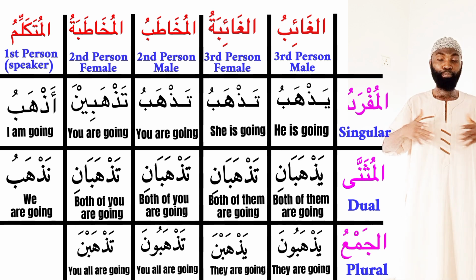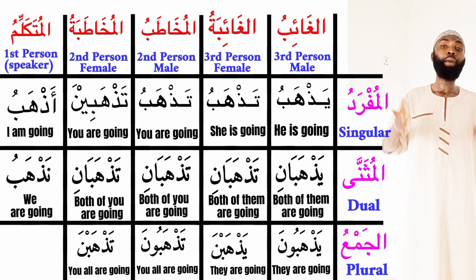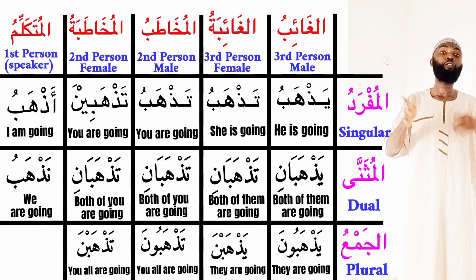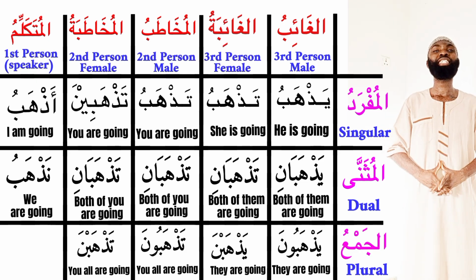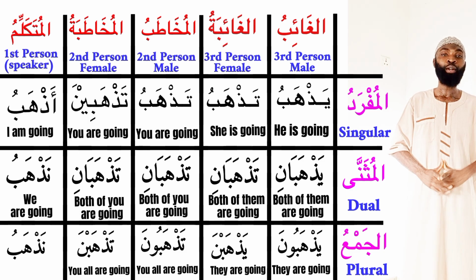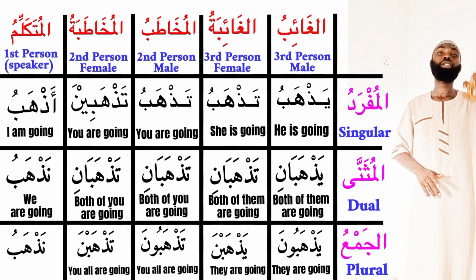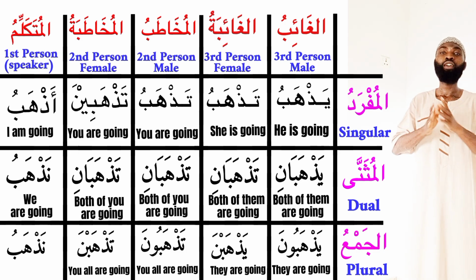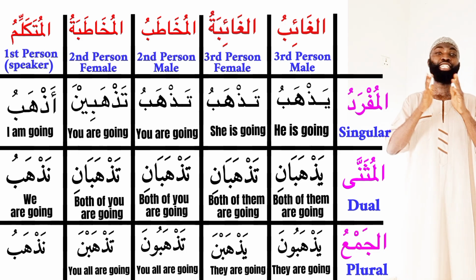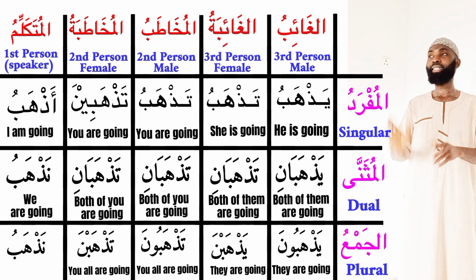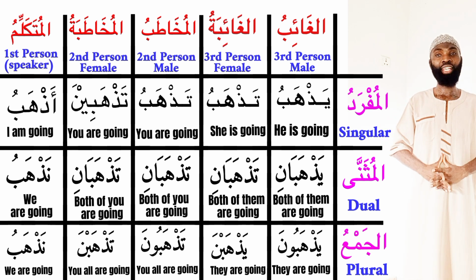Now coming to the last column, we have the first person plural. If the persons talking are three and above, and they are all males or females, or even a mixture of males and females, as long as they are the first persons, the word to use is also nadhabu. This shows that the noun, which is among the letters of the present tense, is used for plural first person, while hamza is used for singular first person. So adhabu, I'm going, nadhabu, we are going.